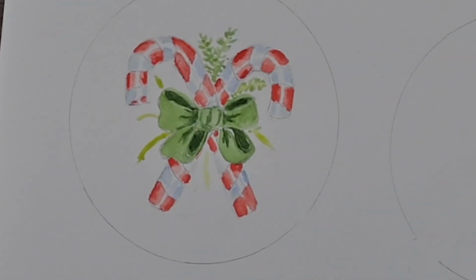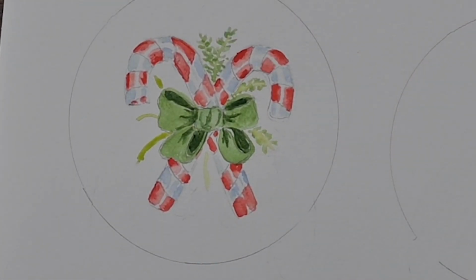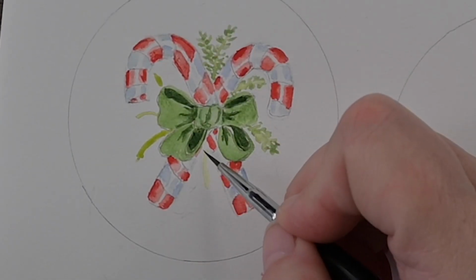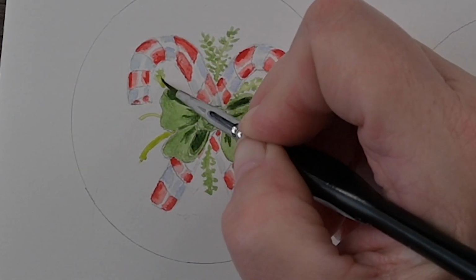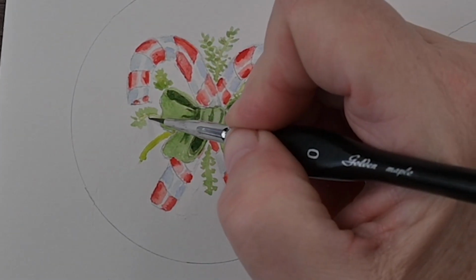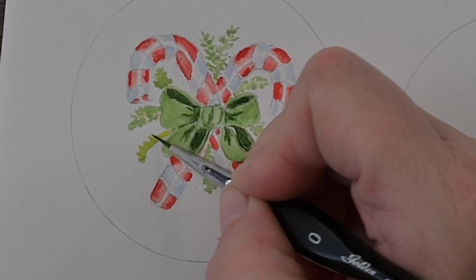and then coming back with just a little tiny bit of a darker shade of that green while it's still wet in some areas, so that you'll have a little variation. It's not all one flat green color, which would be boring. And it gives it some depth and dimension. Anytime you can add light or shadow to a painting, that's going to give it a little bit more depth and dimension.